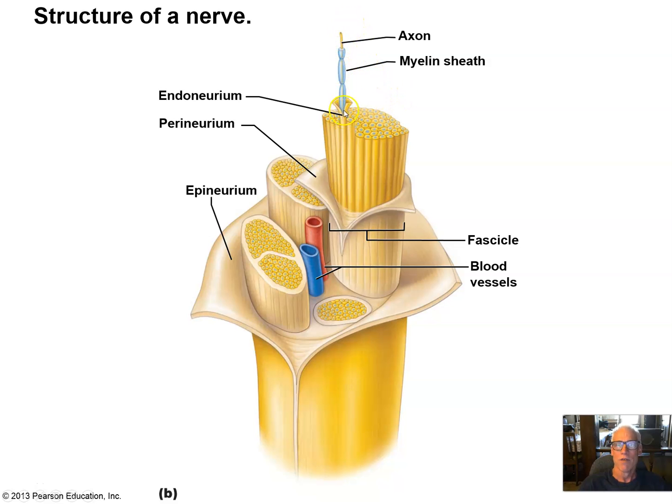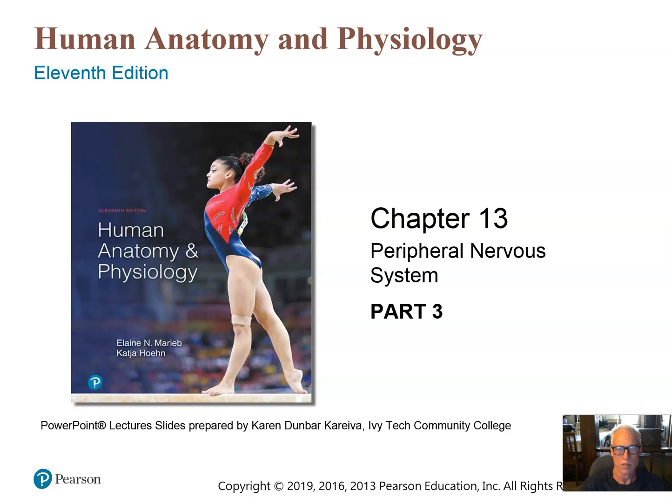So each axon is instead wrapped up in a little protective connective tissue sheath called the endoneurium. And then bundles of axons are wrapped up in another layer of connective tissue protective covering called the perineurium. And the entire nerve, a number of different fascicles or bundles, are packaged up in a tough exterior fibrous connective tissue covering called the epineurium. Hopefully that will sound very familiar, as number one, we looked at this in lab, but also because the naming scheme for these different levels of protective coverings mirrors what we learned about skeletal muscles: the endomysium, perimysium, and epimysium.